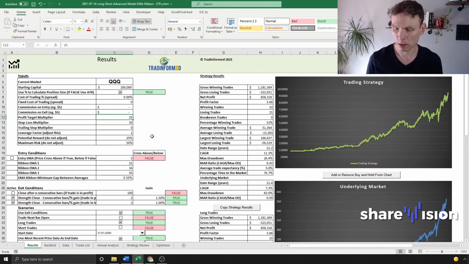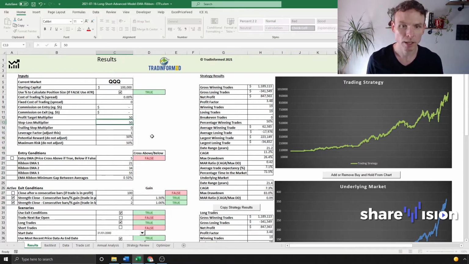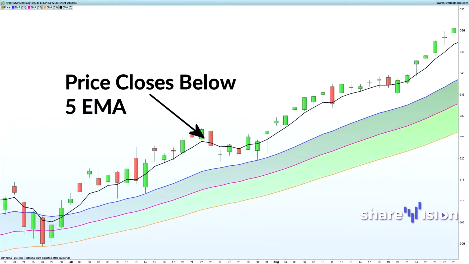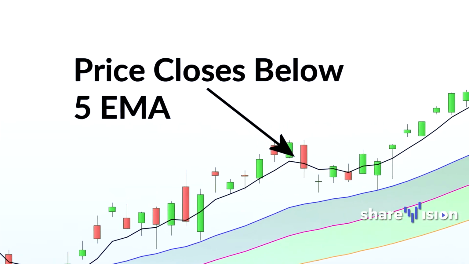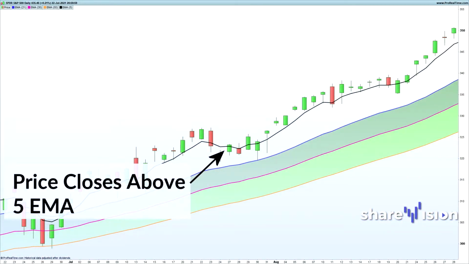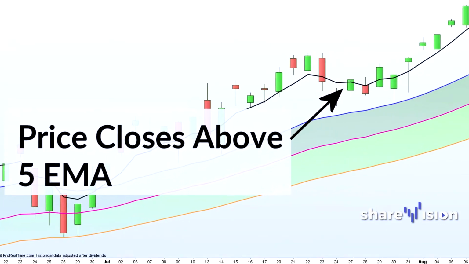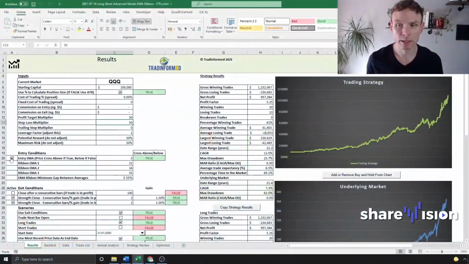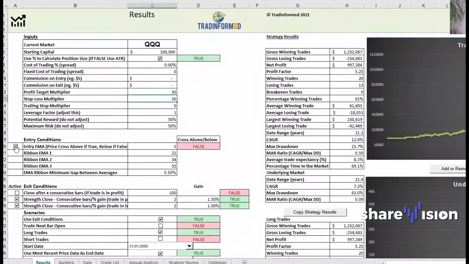So I'm going to just make a few changes here. We can see slightly longer profit target. We can change the EMA style entry. Now I'll just go over this again. We're using the EMA, exponential moving average, to identify our entry. We can have a retracement style, and that simply means that the price has closed below the 5-period EMA. Or we can have a momentum style entry, and this is where the price has closed above the 5-period EMA. And as I don't know which is going to be better, we can just use a checkbox to go between them.